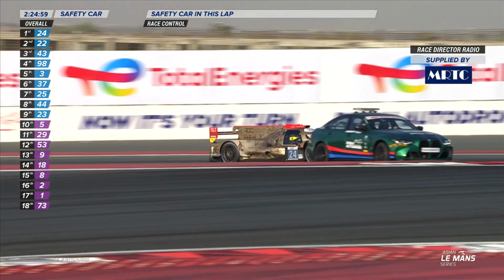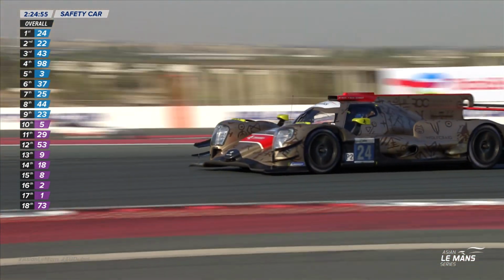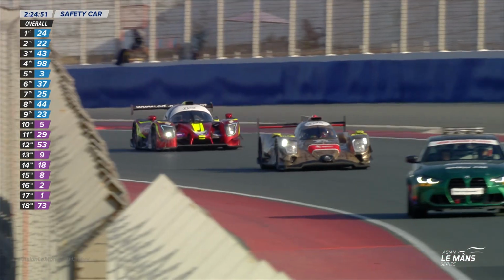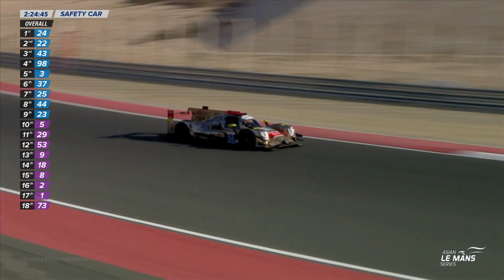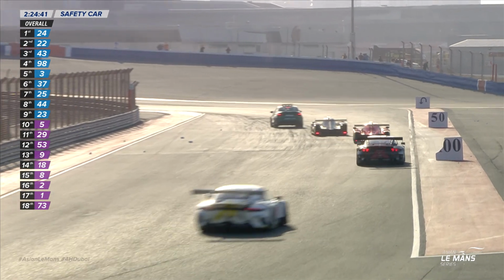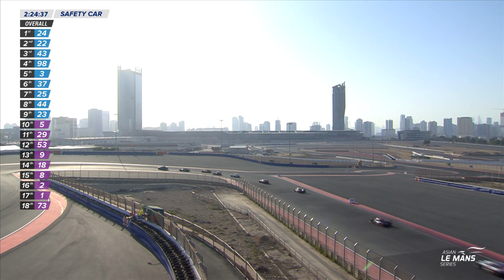And the pit lane is open, so this is going to be an interesting moment. I've zero doubt that the Nielsen racing car is going to need to pit. Yeah. We'll have to do that under green flag conditions. Wow, this is going to be really interesting now, just to see how these drivers deal with this, because it's been a number of very, very slow laps here, and those tyres are going to be cold, covered in pickup. It's going to get exciting.